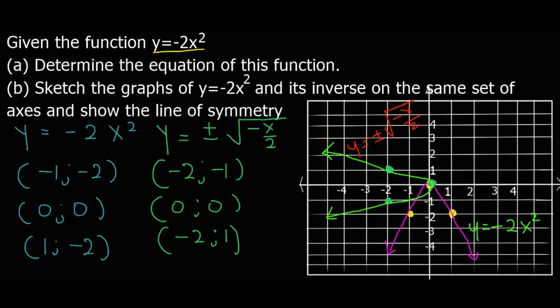So now we do this last part here, the axis of symmetry. The axis of symmetry we know always passes through the origin, and it passes where our graphs intersect. Our graphs intersect here, and again it passes through the origin, and don't forget to name it. We always say this is y equal to x. So now we have drawn our graph.